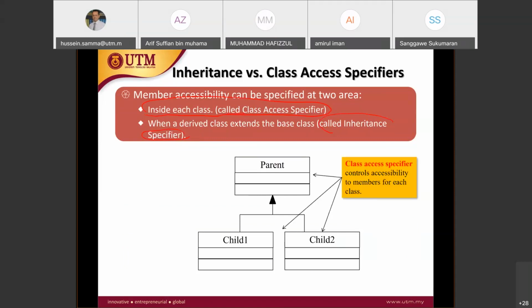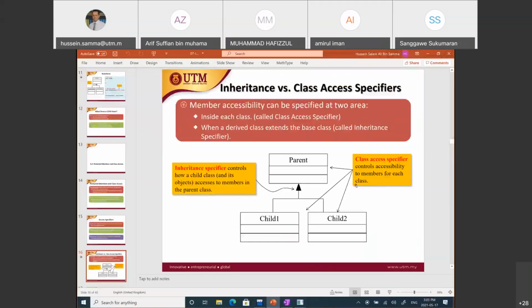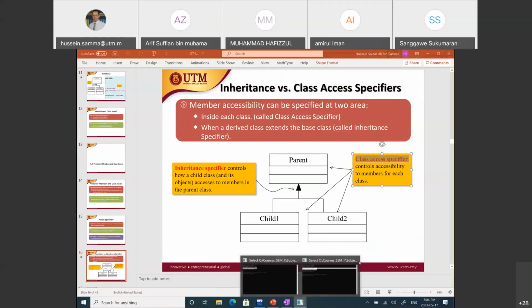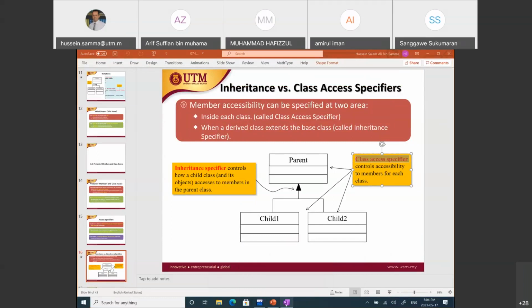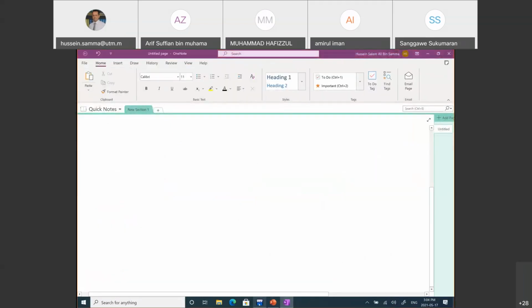Okay, so now we have the class access specifier. So we are relating back to the code. So we need to discard here. When you say class access specifier, what are we talking about? We are talking about this one.